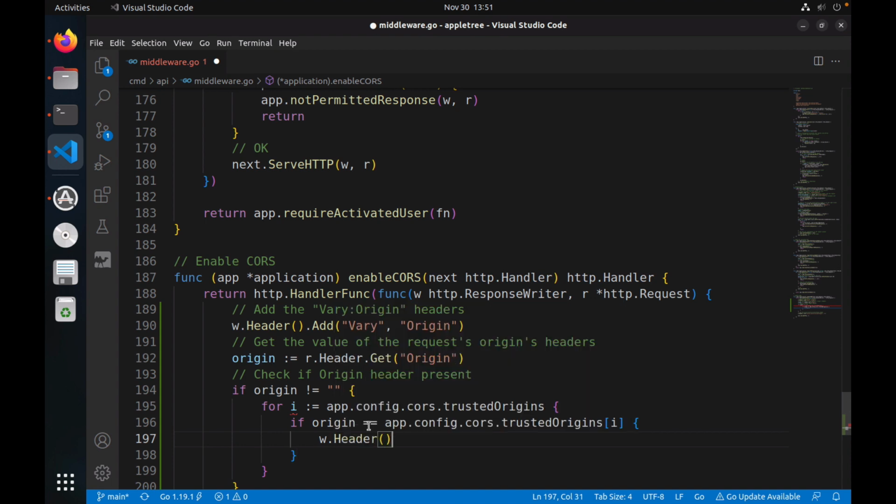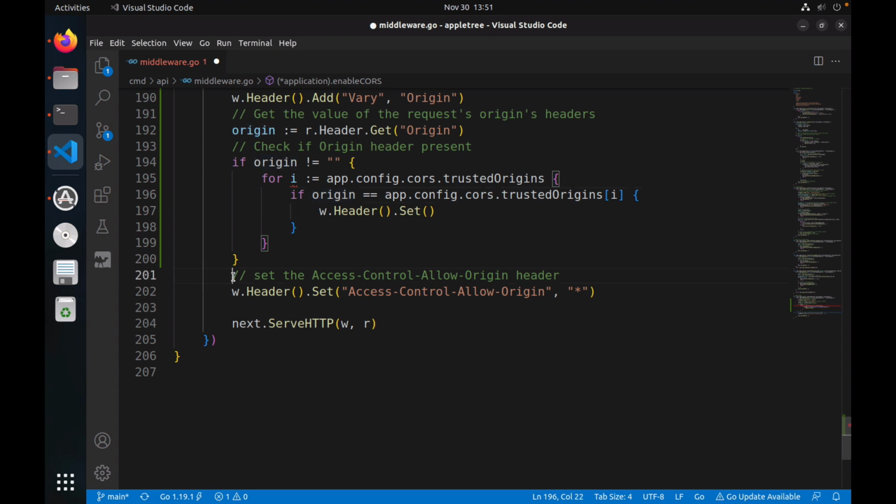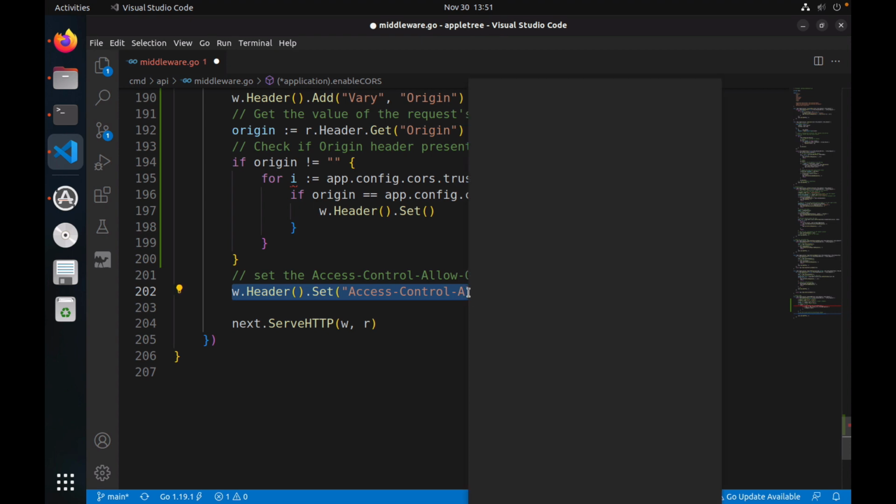So w.Header().Set, which is what we have here. Okay, we can get rid of this, or actually let me just use it.